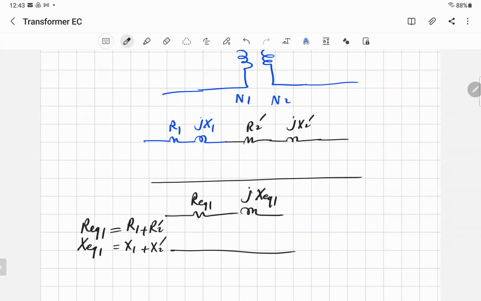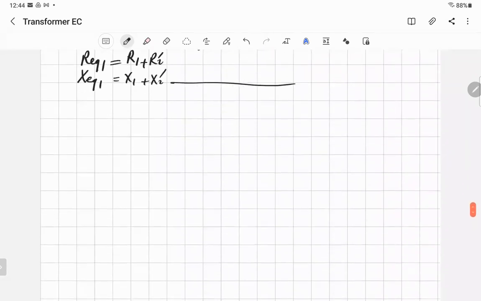Let's take one numerical example, how to find all the things by real test, exactly what you're going to do. You are going to do in the lab exactly the same thing we're doing now.